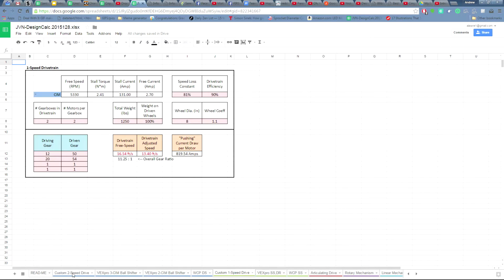Alright, custom 1-speed drive. Actually, I'm going to go over this even less than the 2-speed drive. It's the same thing as the 2-speed drive, only you don't have the high gear and low gear that we had around here. You should have the single reduction stages over here. So I could choose 775 Pro. Okay, that's a heavy robot. 154. Let's say a 4-inch wheel. I'm using a 775 Pro. And we'll say 3 per side. Why not?